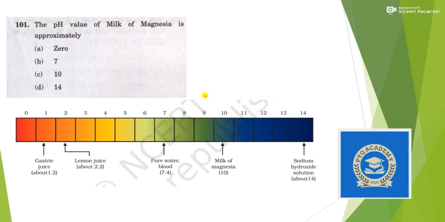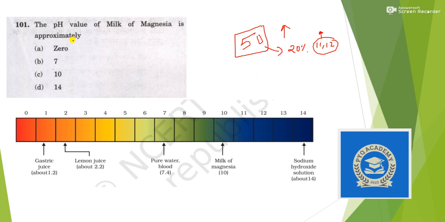So the first question is, in the earlier video I had discussed that there will be 50 questions of science, and you will also find the level of toughness more than the serious, and out of 50 questions there will be at least 20 to 30% questions from the portion of 11th and 12th, but these are the basic questions. So if you are thorough with NCERT or with the basic concept, you can easily solve these questions. So let's move to the first question.